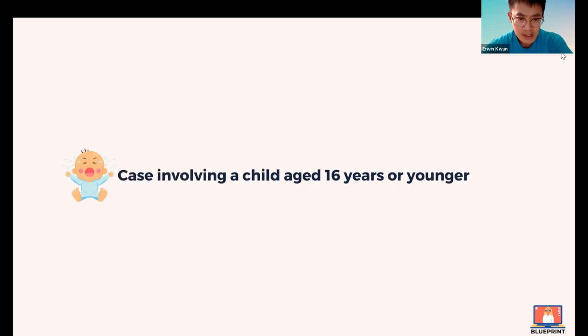Then there is a case involving a child who is 16 years or younger. I recommend that you get a face-to-face appointment for that one, because face-to-face is better to cover a child. You interact with the child and you can see the child, which is much more focused in terms of your assessment rather than doing a telephone assessment. And usually over the telephone, you will get the parent, so it's not even talking to the patient. So that's why I recommend doing a face-to-face if you can.